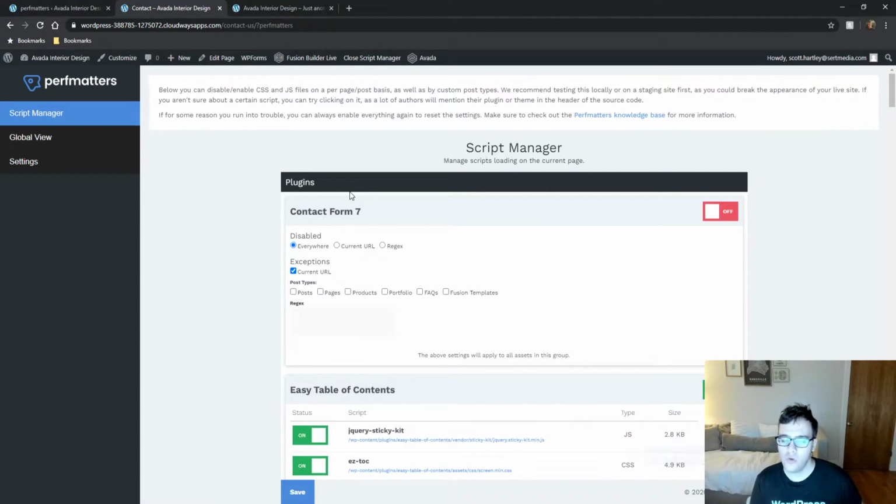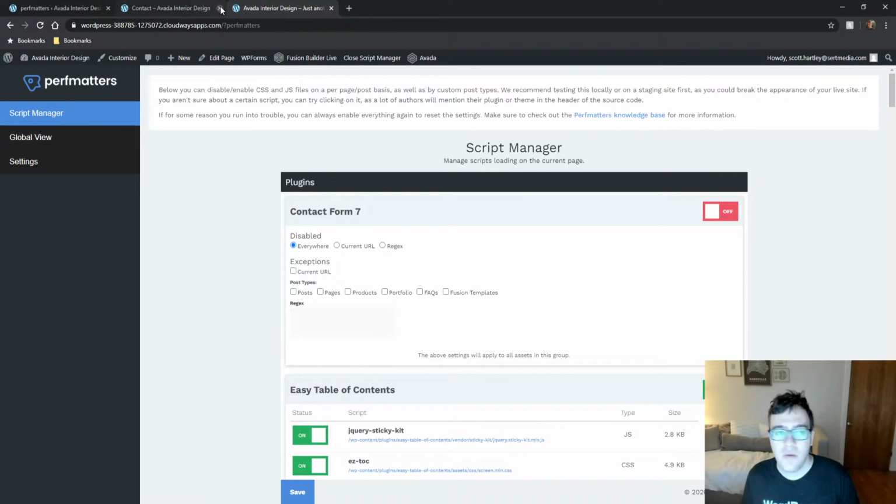This removes all of the plugin's CSS and JavaScript. And in the Perfmatters video for version 1.5.7, which I'm also making, I'll go over one advanced feature using an MU plugin that will also disable any PHP from the plugin running, as well as the database queries. But we are not there yet.